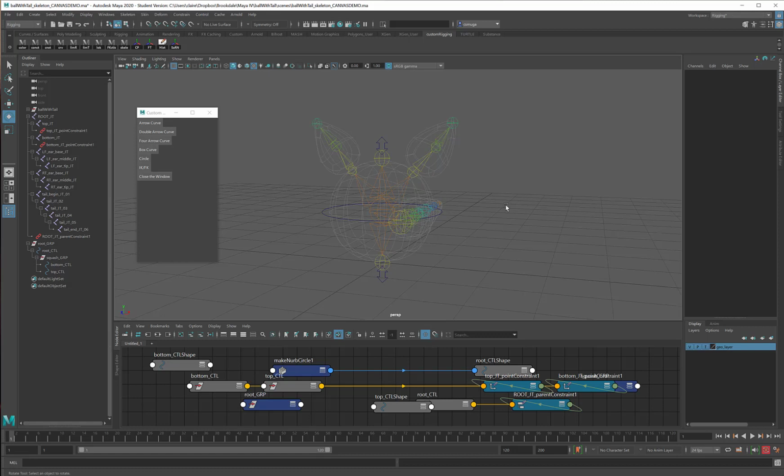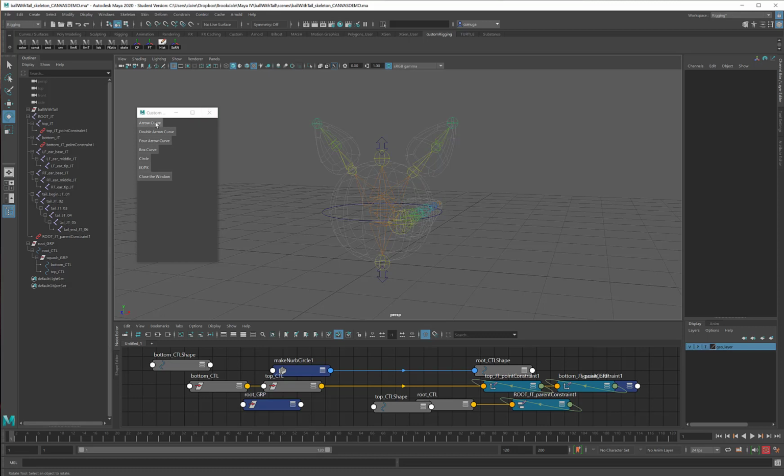The first thing we're going to have to do is very carefully make curves that align with the rotation of the joints. And for this, freezing transformations is absolutely not going to work. I need to work with either my placement matrix or my group nodes, and I'm going to be working with group nodes. The other little trick that I'm going to do here is a constraint trick. You're going to love this once you get it. It might take you a couple of tries to get it though.